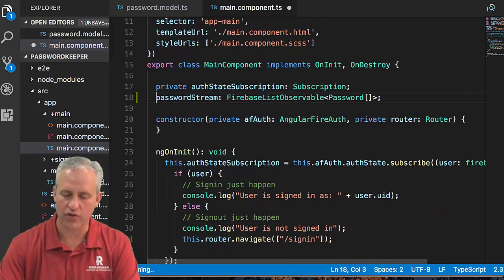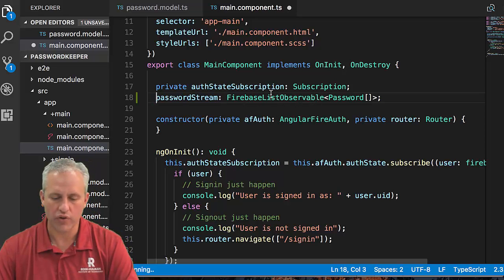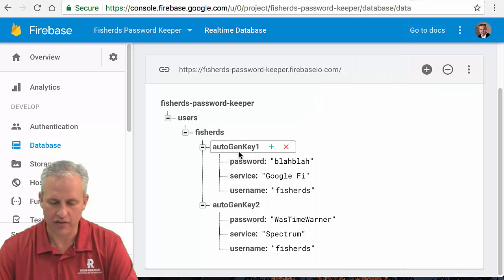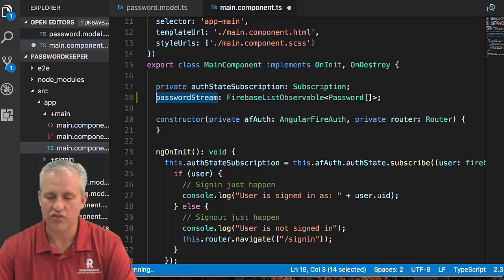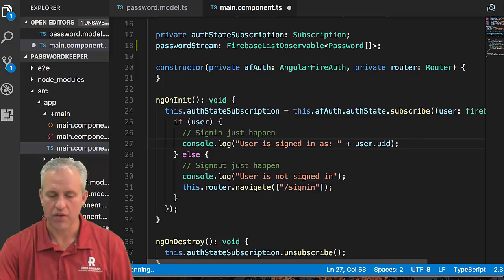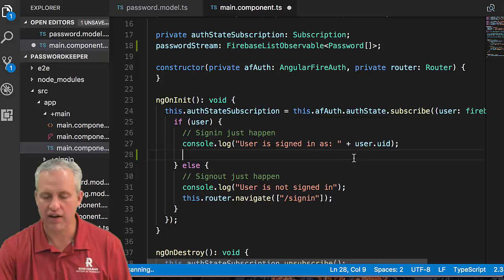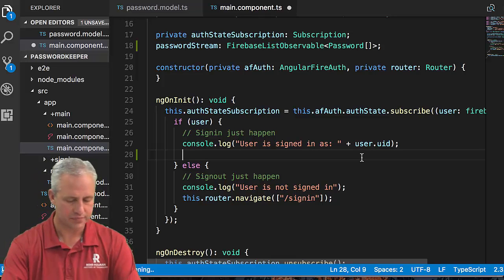Also, public is the default, so you don't really have to say that. And then we want to subscribe to the right thing, like users/Fisher. In order to do our subscription, we need to know the UID. So we're actually going to do our subscription right here after we know the user ID.